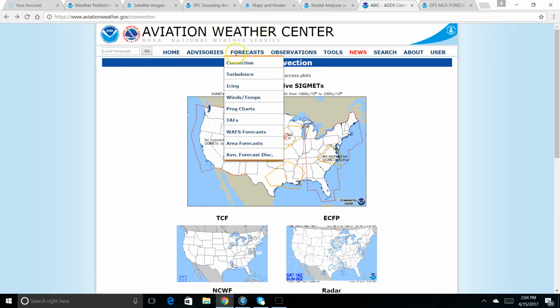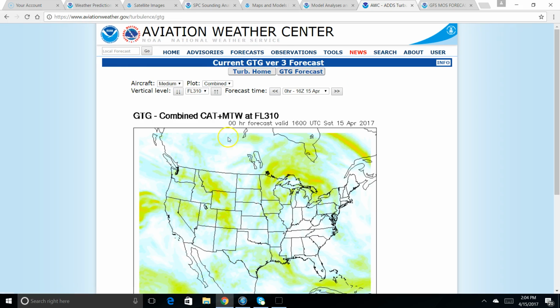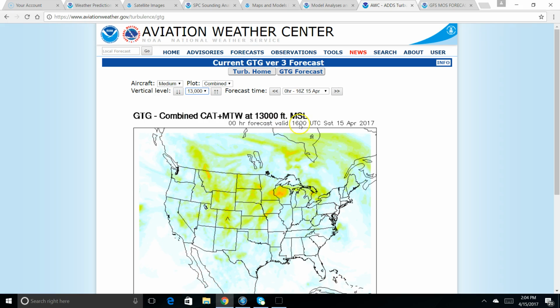And let's look at the other forecasts for turbulence, for example, along this route. We can get your turbulence forecast. We'll go down here, click on a more detailed forecast. We'll give it a flight medium. Oh, let's do a flight elevation. Bring it down towards 13,000 feet like we've been talking about, and move forward in time here.